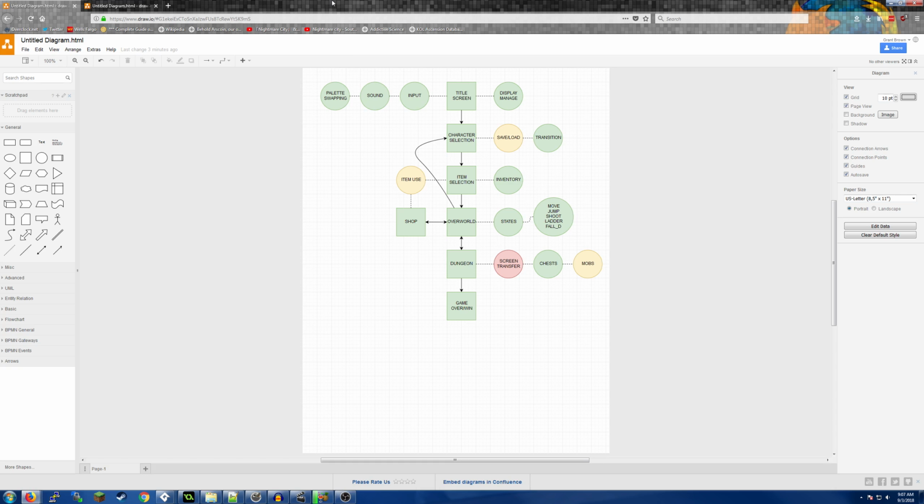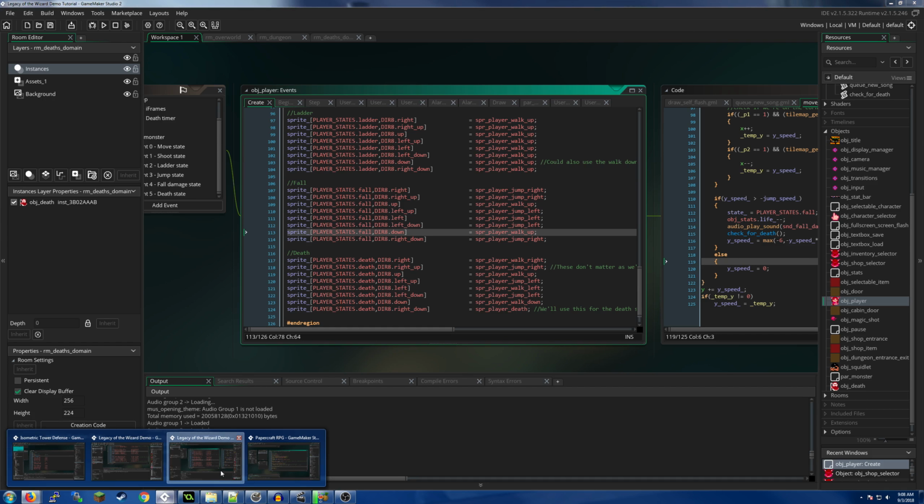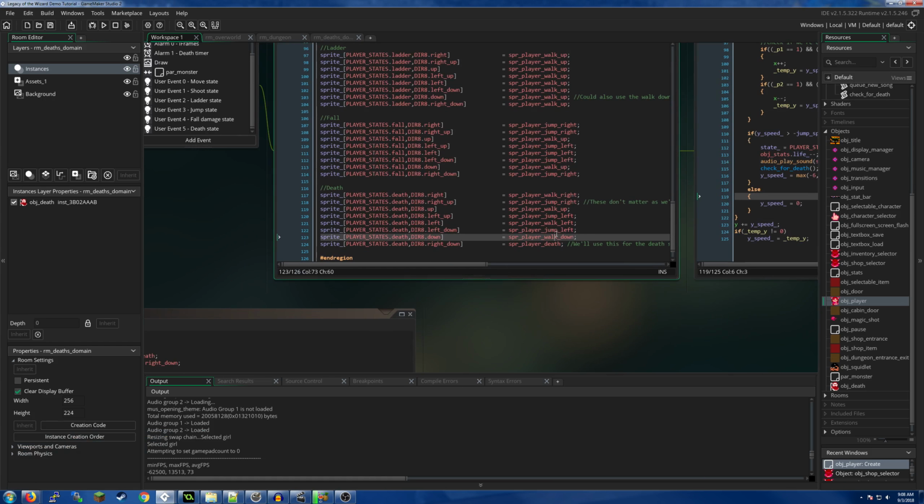We are on the final stretch here. This is going to be the last episode for this tutorial. Today we are going to be talking about chests, and that should be, like I said, the last thing we'll be doing, so let's get cracking on that. So what do we got to do for this?